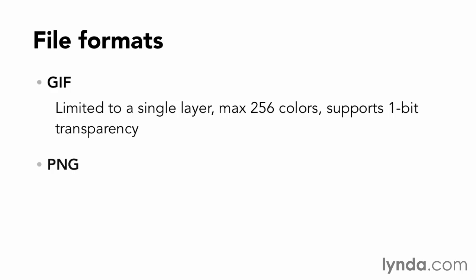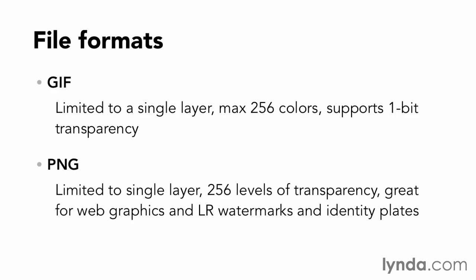PNG is probably a better file format for working with other apps that require a flattened image, and you need to support multiple levels of transparency, because PNG supports a full alpha channel mask, so it's got 256 levels of transparency. And a good example of this would be if you want to place your logo maybe in Lightroom as a watermark or as an identity plate, the PNG is the file format to use for that.